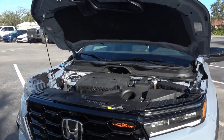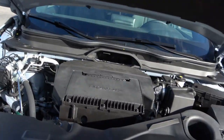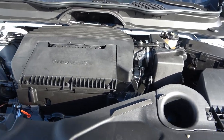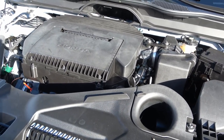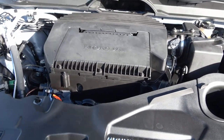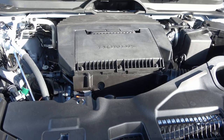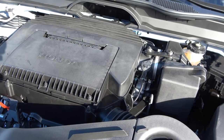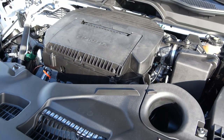Under the hood is a 3.5-liter V6 24-valve aluminum engine. It looks similar to the previous one on paper, but it's now a dual overhead cam — a completely new engine from Honda. It produces 285 horsepower and 262 pound-feet of torque. They ditched the 9-speed in favor of a new 10-speed transmission. It has seven different drive modes and an improved IVTM 4 all-wheel drive system.